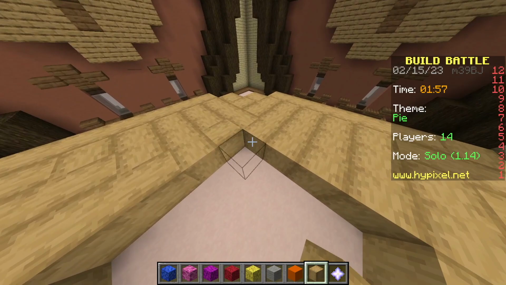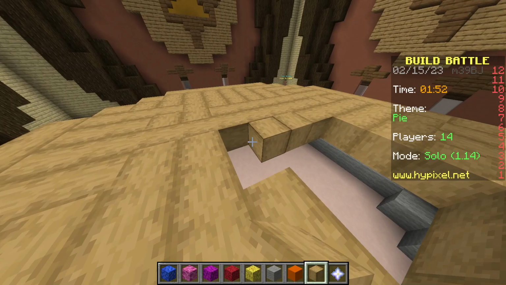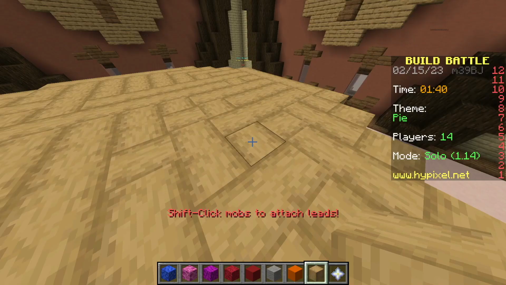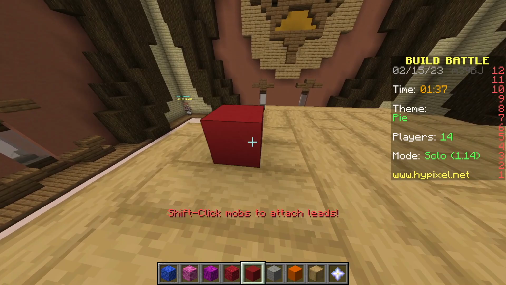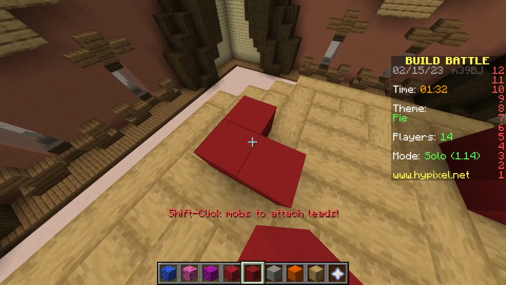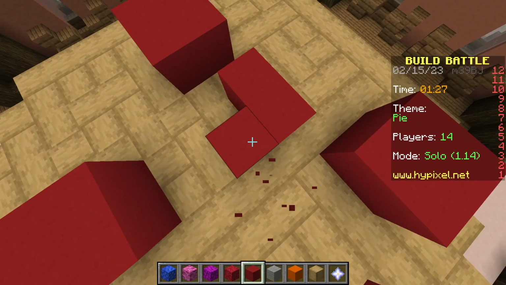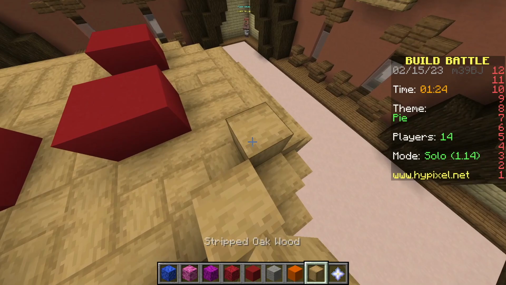Oh my goodness, just realized the wood texture depends on where I place it. That's kind of bad. Okay, I need red. What's a nice red? That's too red. That's red concrete. Gotta love concrete. Okay, let's put some like spots of red. Red right here. Red right here. Red right here. Right here. And it's covered in concrete, this thing.